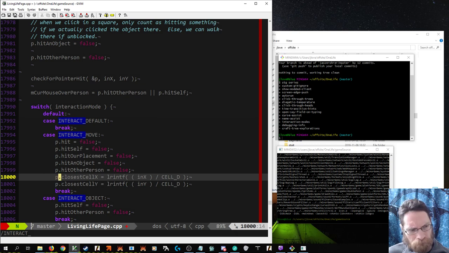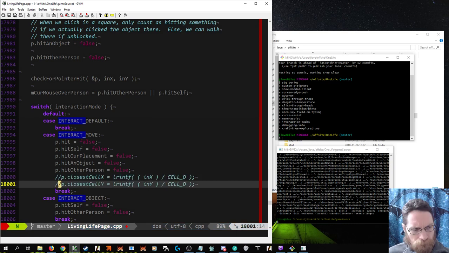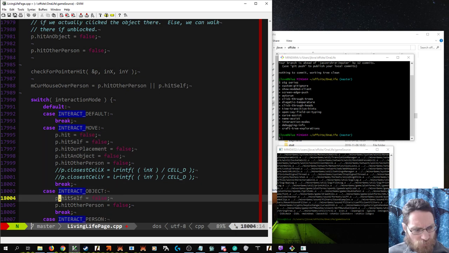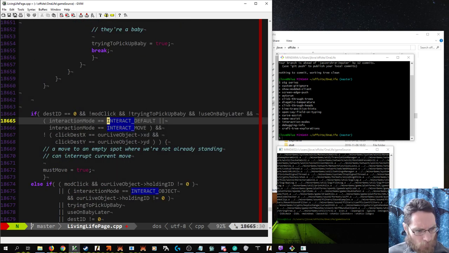I would expect all these to be false. A move to an empty spot where not already standing can interrupt current move. It's an or, should be fine.